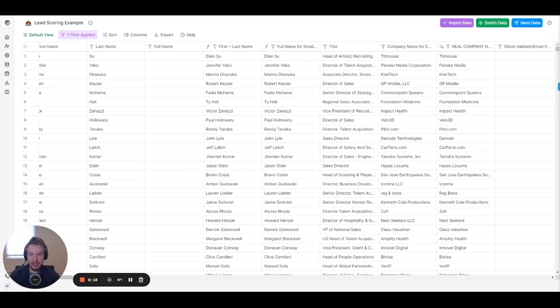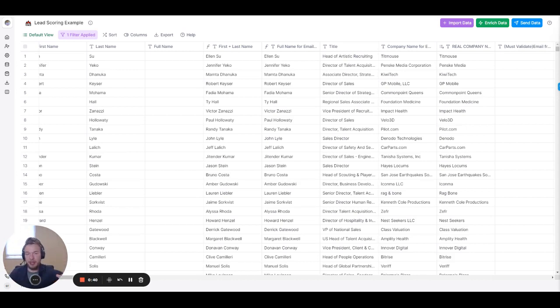And so for this example, what we have done is we have created a table where we are trying to reach out to different roles inside of an HR department. And depending on what the company Glassdoor overall rating is, we give them a completely different campaign. On one hand, if they have a Glassdoor rating above 4, we're going to give them a specific campaign. And on the other hand, if it's below 4, we're going to give them a different campaign.